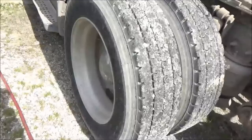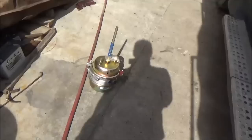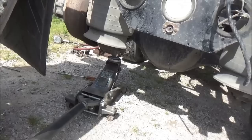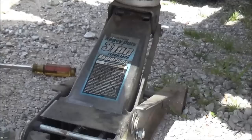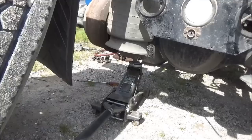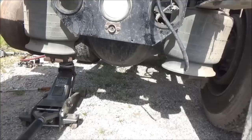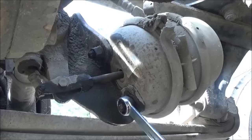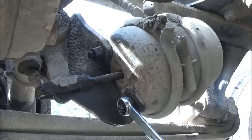I called the owner and he said he's got one in the bunk - we dragged it out and here it is, so we'll be putting that on. To start with, I wasn't planning on spending much time underneath the truck, that's why I just used this Harbor Freight regular three-ton floor jack to pick up that one wheel. It's enough for that, but it's not the best idea to be crawling around under there with that as the only support, so I'm gonna bring a bottle jack out and put it underneath the differential as well.